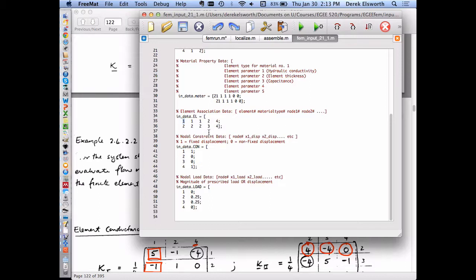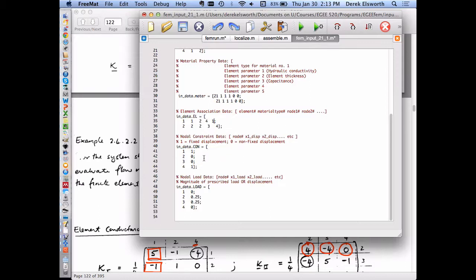We could also do this, this, and this. It doesn't matter. We would just change it. We could start here and finish there. So it could also be 2, 4, and 1. It would work just as well. Let's see if you believe me if that's the case. Let's try it. That should work just as well, I think.